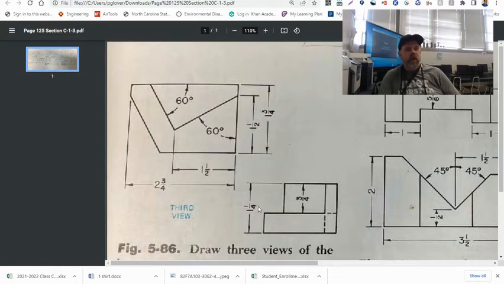Now, on your right side view, you got 1 1/4 or 1.25. We got 3 1/4 from here to here. Now, it tells you the distance of this up here and tells you at the bottom 1 3/4. So you got your distances for your heights and your depths here. So let's go ahead and go to the drawing.